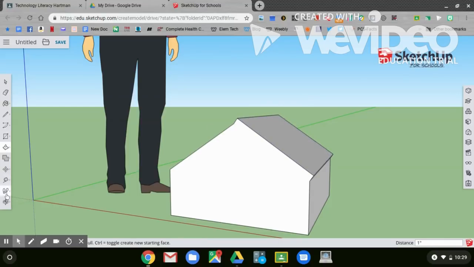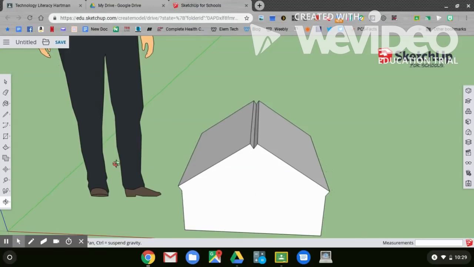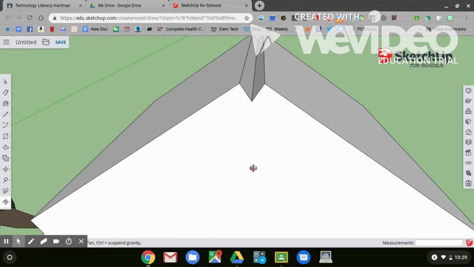Now I'm going to orbit around to the other side. Again, I'm going to push-pull the side up about 1 inch. Now very carefully, I'm going to orbit to the top. I'm going to zoom in a little bit.